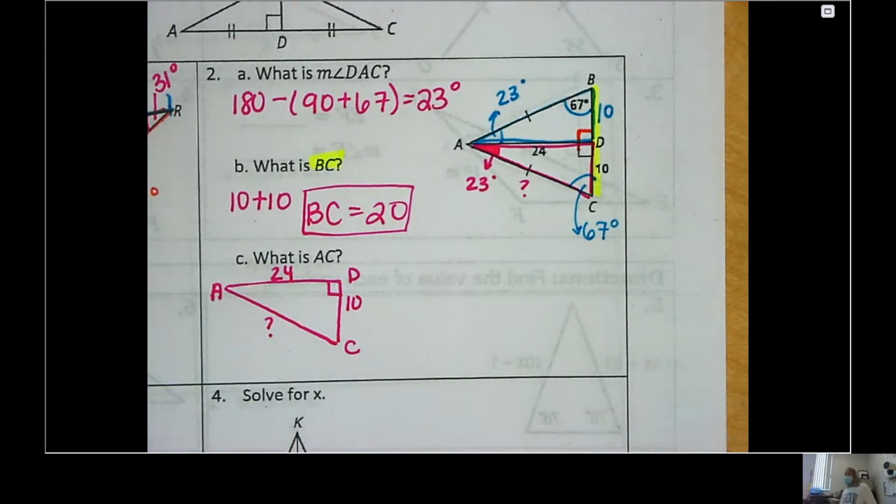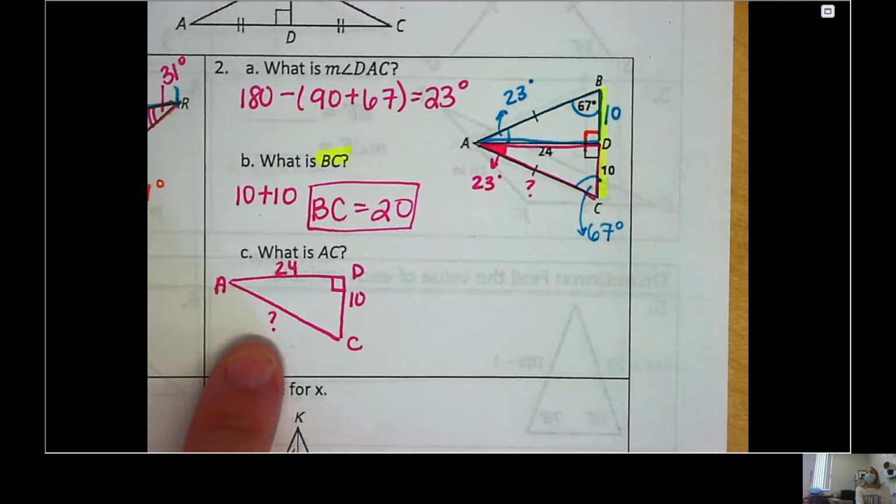You know a theorem. I have not taught it to you, but I know you know it. It's a theorem that helps you get the side lengths of a right triangle. Who remembers what that theorem is? The Pythagorean Theorem. Do we remember doing a squared plus b squared equals c squared? Do you remember that from like 8th grade? Yeah. I hope so. It's my favorite theorem, so you're gonna remember it. We're gonna use that theorem to help me solve an unknown side.